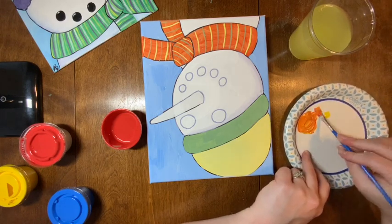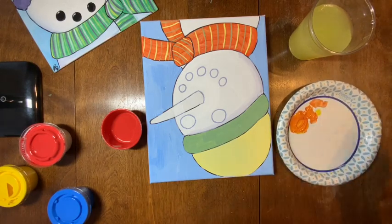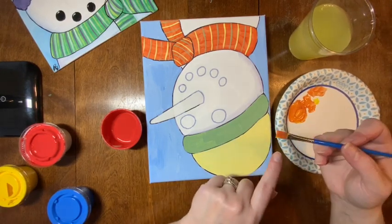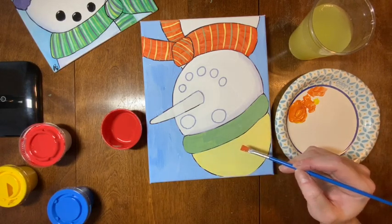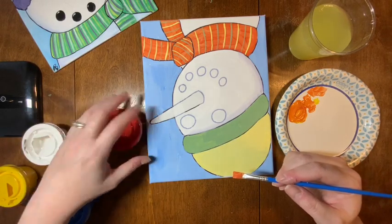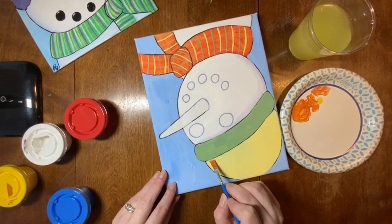So now this part's important. I'm gonna try and wipe off most of the paint from my brush. Okay, so if you have a paper towel, you can wipe it off on the paper towel. I'm just doing it on my plate because I cheated and got a clean plate. So not a lot of paint on there, very, very little. And we're gonna do kind of like a bouncing motion with our brush. You don't wanna jam it in there and ruin it, but you do want to do kind of that bouncing up and down motion. So I'm gonna start here along the edge of the hat, where it meets the brim.